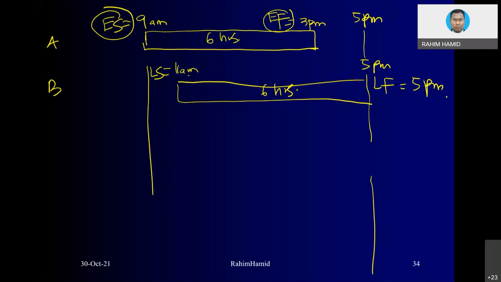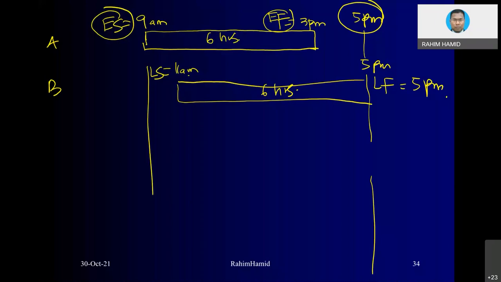So you see, there are two scenarios here, and both are allowable because they are within the time frame of the project, the class or whatever. Similarly, in construction, it's also like that. The one that you cannot change is basically the contract period, let's say 2 years. But within the contract period, when you split up into smaller activities and arrange those activities, you are going to have this kind of scenario.